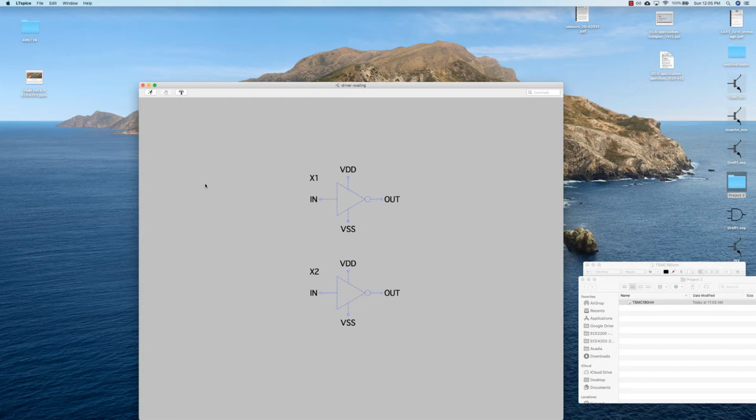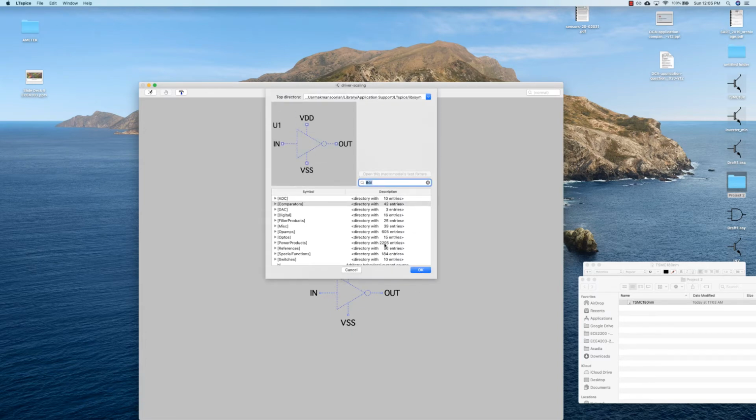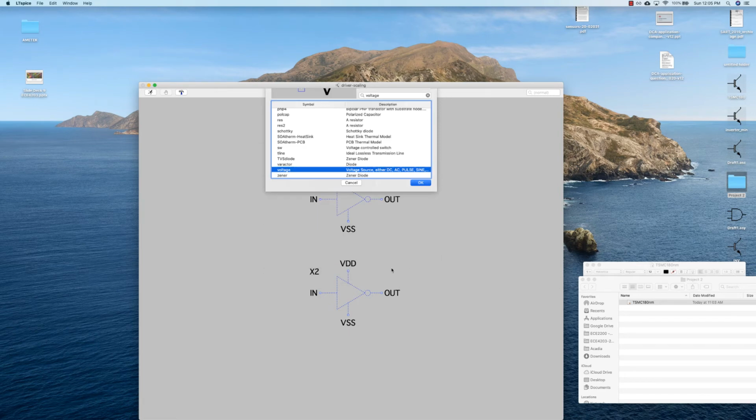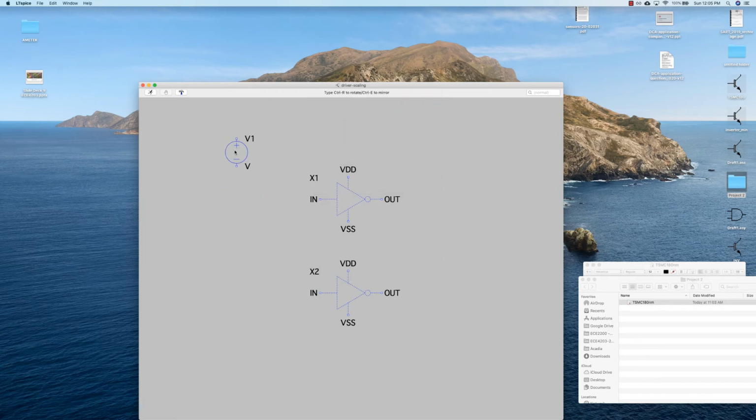Now let's try to do some sims. So we need some voltage sources. So put in some, let's see, should be here somewhere, voltage source. Okay. We need something for the VDDs. I'm going to just keep them separate.